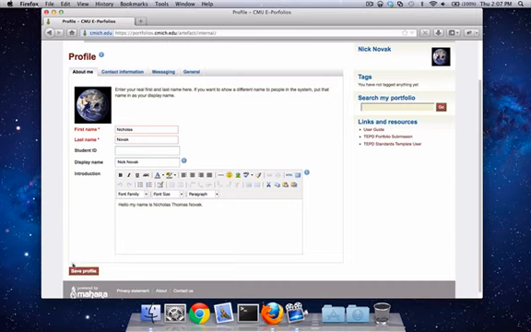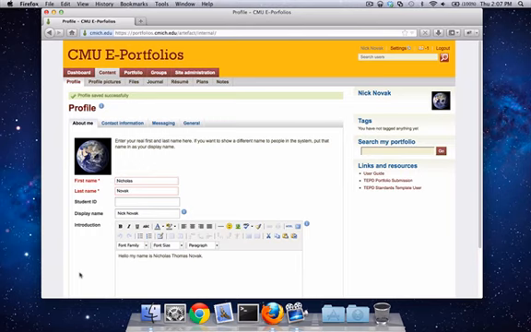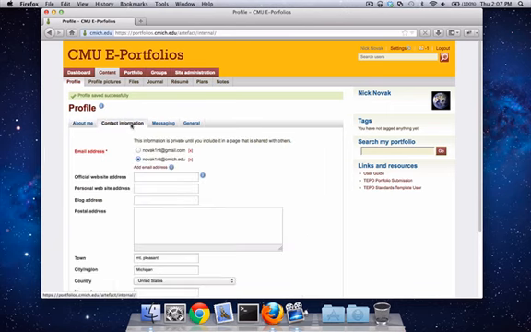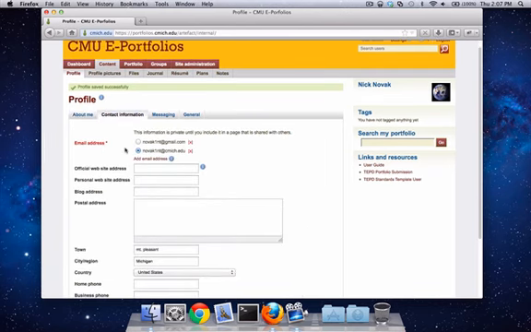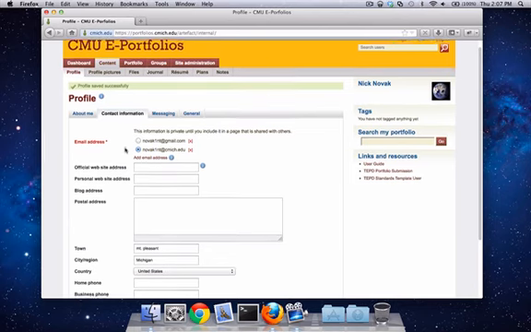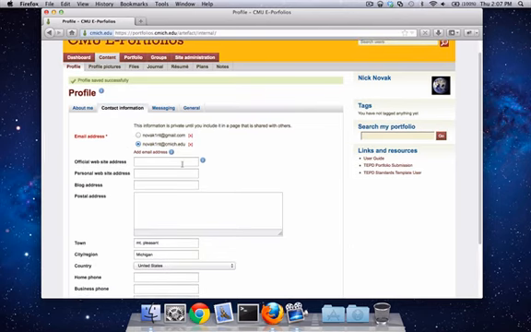Remember to save periodically down here on the bottom on the Save Profile. If you click it, it will tell you right up here in green, Profile saved successfully. The next tab over, this contact information. Here is where you can place any applicable items for your contact. You can add an additional email address just by hitting Add Email. Place your email address in there.